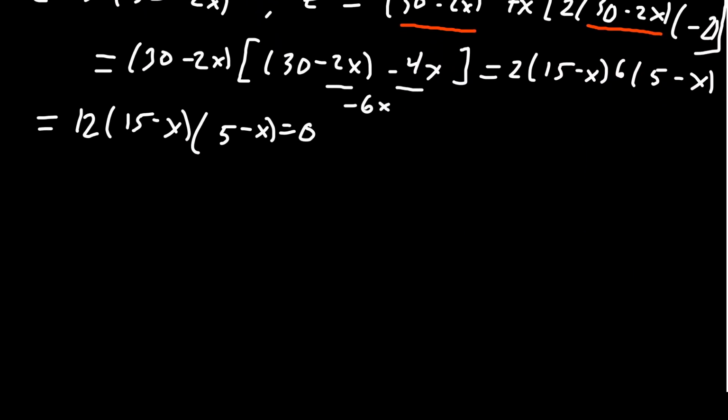Before we start, looking at the critical numbers isn't too hard at this moment. We're going to get x equals 15, and we're going to get x equals 5. We should at some point think about the domain of this thing. This has a lot more to do with the constraint than anything else here.